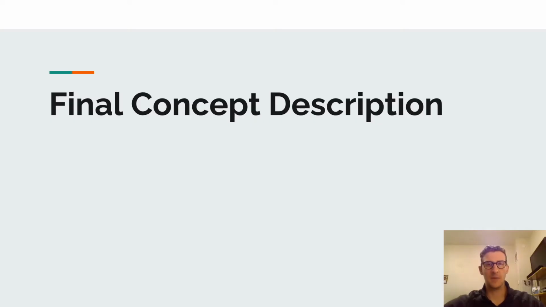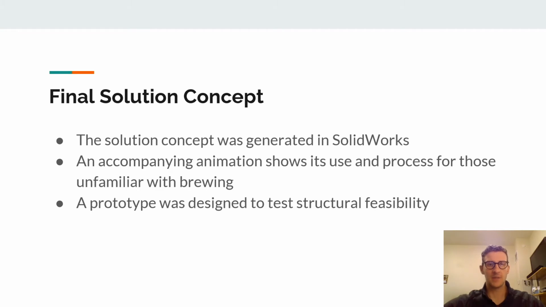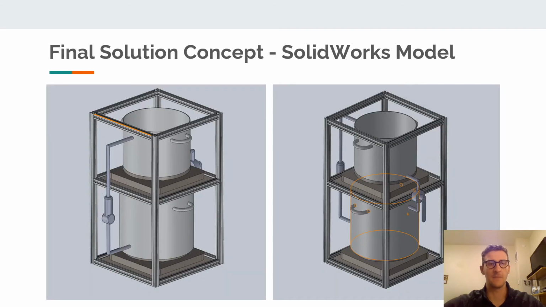All right, so now we're going to be looking at the final concept as it is planned right now. And so we're first going to be looking at the SolidWorks model, which was created to test the sizing and feasibility of the design as a whole. And then next we'll be looking at an animated demonstration very briefly to show the equipment that we are responsible for as stated within the scope. And this will also hopefully bring some insight into the brewing process, into the goals we are trying to achieve. And then we'll be looking at our prototype, which was created to test the structural feasibility of our design.